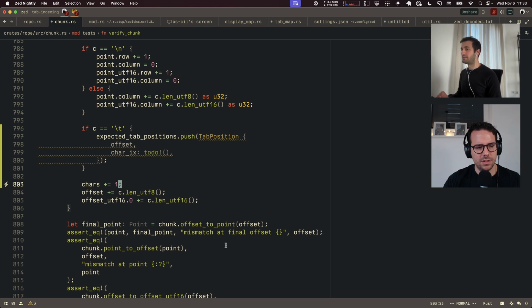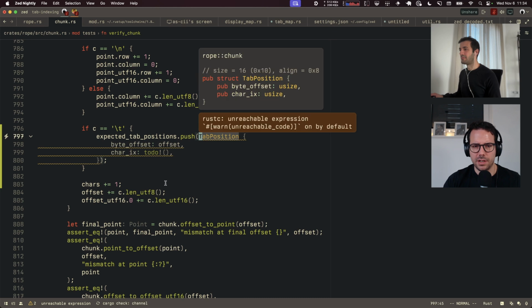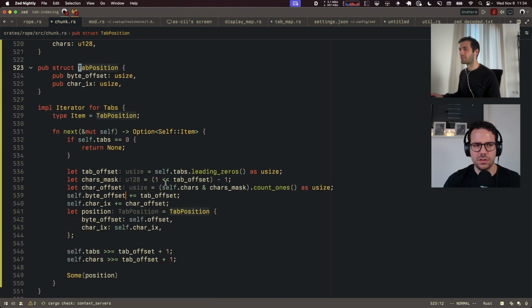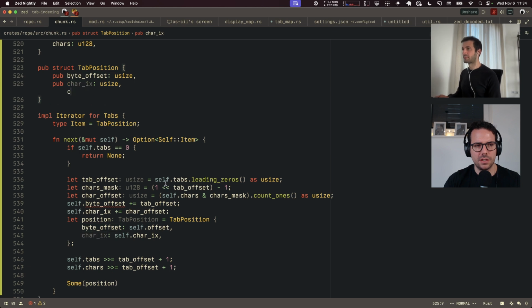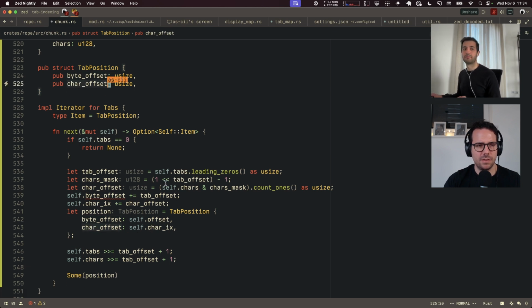Yeah, it's not liking it. All right, I'll just do it manually. What did you call it? Byte offset. I did it manually. It took a while. And we should rename this to char offset. Okay, you're doing it? Yeah, do it. Okay. Sweet. Then this here is now correct.